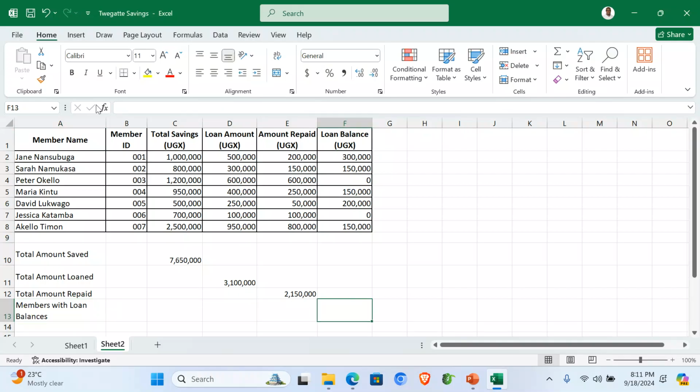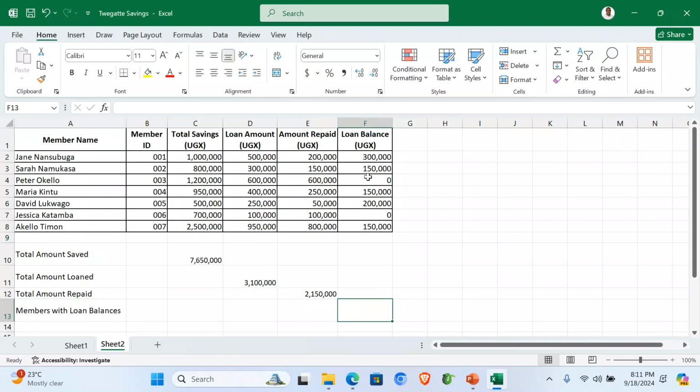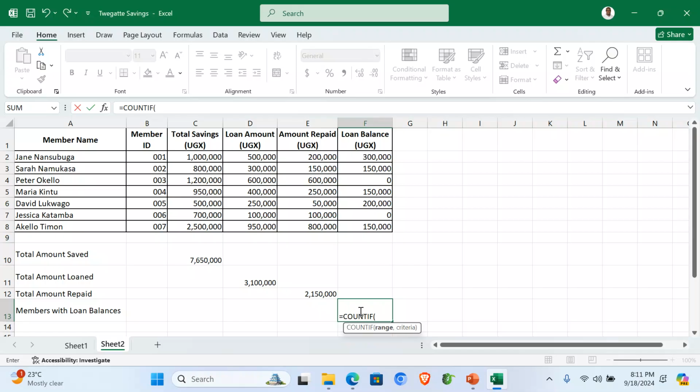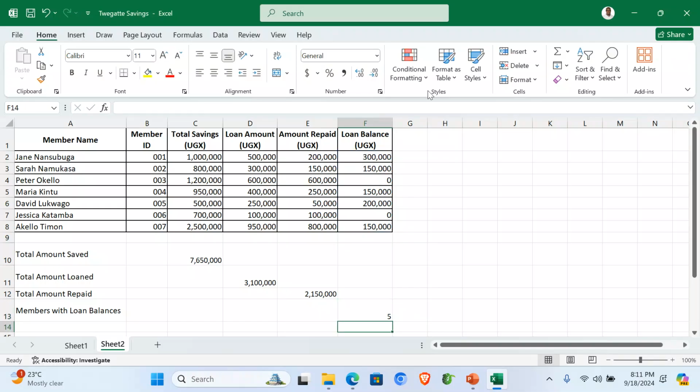So in this column we can calculate that, equal sign COUNTIF, open brackets, we highlight these ones, we put a comma, open quotes, we say we want those with loan balances greater or equal to 1. We close the quotes, close the brackets, like that. We press enter. So we have these 5 people with loan balances.